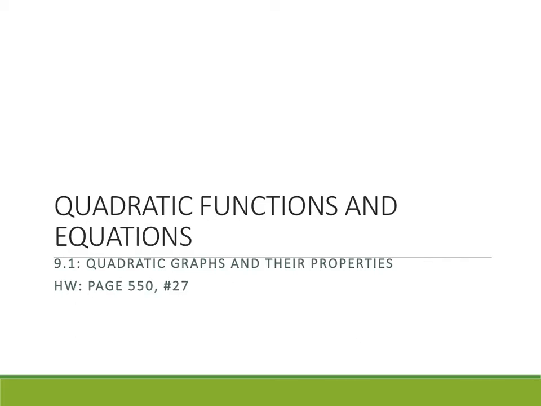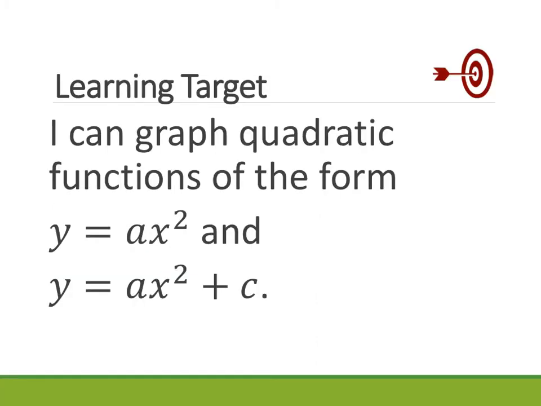In section 9.1, we talked about quadratic graphs and their properties. This video will work problem number 27 from this section's homework. The learning target for this section is I can graph quadratic functions of the form y equals ax squared and y equals ax squared plus c. In this case, we will be graphing a quadratic function of the form y equals ax squared plus c.